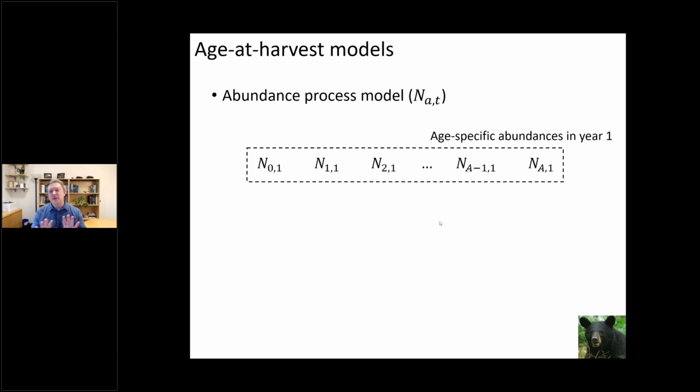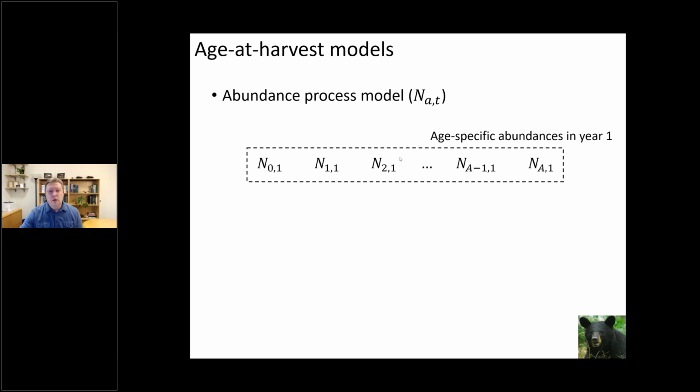And how this is really built is you can think of an underlying process model that explains age-specific abundances and how abundance changes through time. So here, what you're seeing is the first year abundances, where we have some number of individuals, N, of age A in year T. So you can have the number of age 0, or in our case cubs, in year 1, number of age 1 or yearlings in year 1, the whole way up to some oldest age class, which we'll mark with a large A, that's the absorbing age class of the oldest individuals. Summing across this row of information would then give you the total number of individuals in the population in year 1.